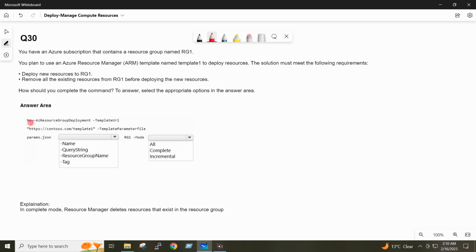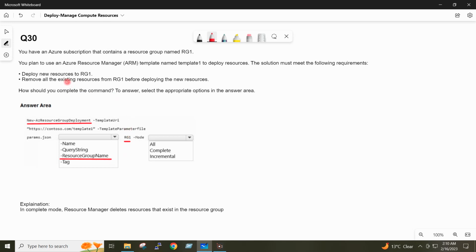So note down one thing here, while we use the command new az resource group deployment, it means we are deploying the resources in the existing resource group, and here we have given the resource group name as rg1. So in this blank we will have to give this option, resource group name.